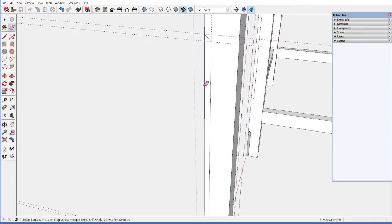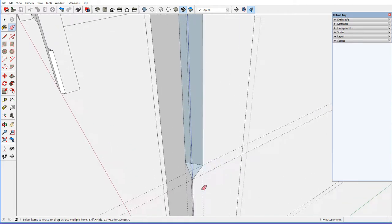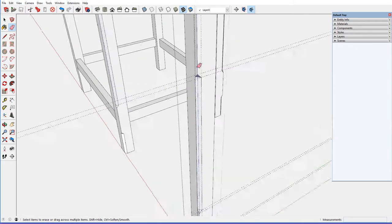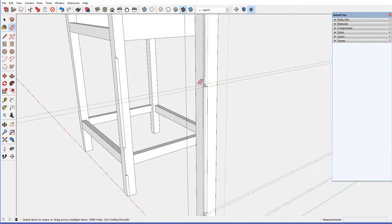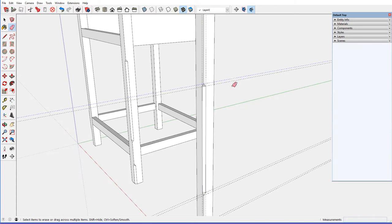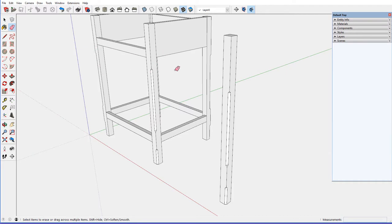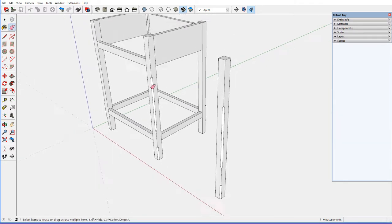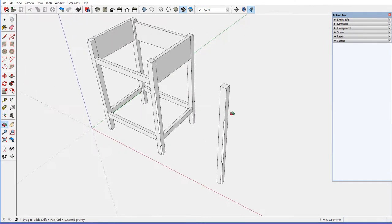Delete this edge right out here, exposing the chamfer. But its face color is reversed, and I'm going to reverse it again. Reverse. Okay, so there's our chamfers, and close component. Get rid of these guides. And you can see that we've got one corner, and all these other copies of the component also have the chamfers, but we need those chamfers in all corners. And rather than do that whole exercise again and again, there's an easier way of copying it.